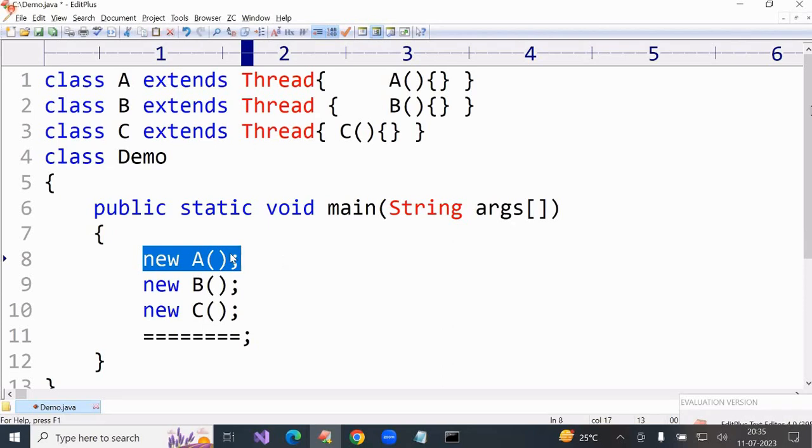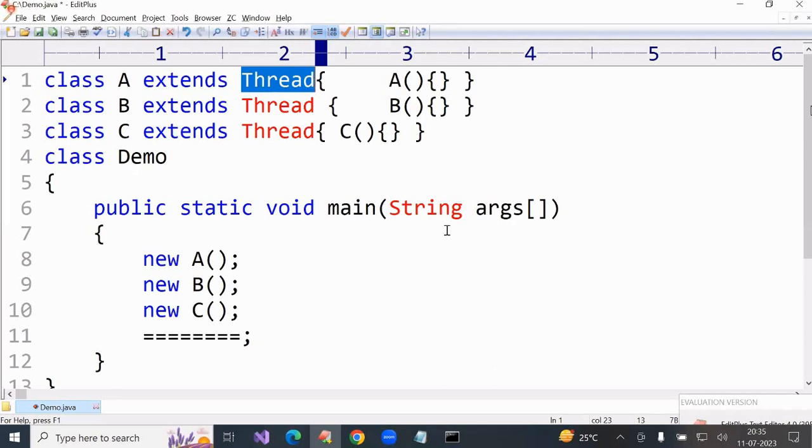Whenever an object is created, the constructor is called. In the constructor, first line, implicitly what will be there? Super. What will that do? Super class default constructor. Which class constructor? Thread class constructor called. In that constructor, they wrote some code to create a new thread.